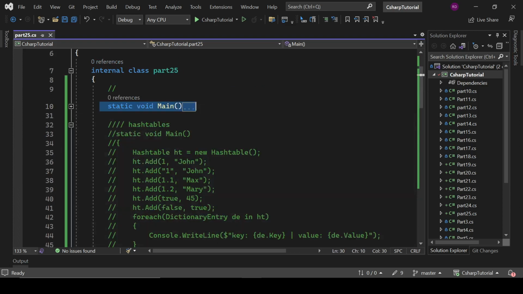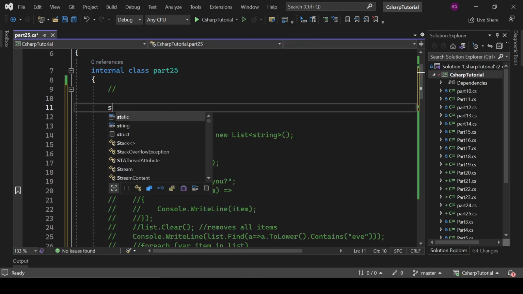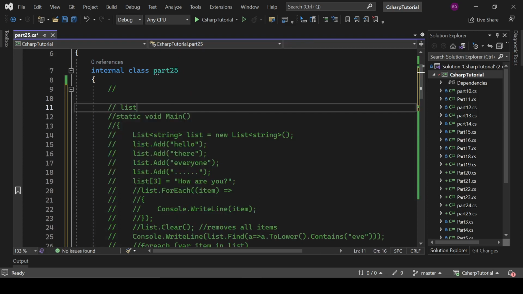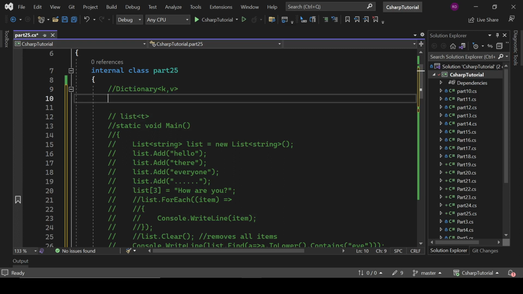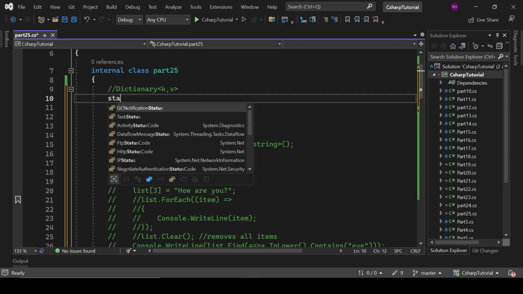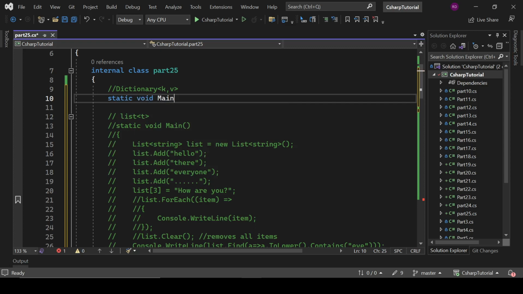Now let's talk about some other data structure. For that I am going to write here list t. Okay, now we are going to talk about dictionary, key comma value. So for that I'm going to write here static void Main.